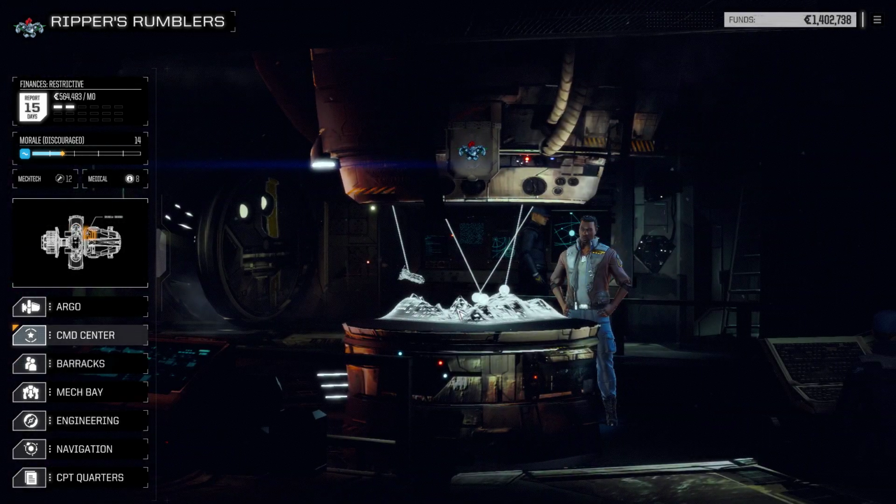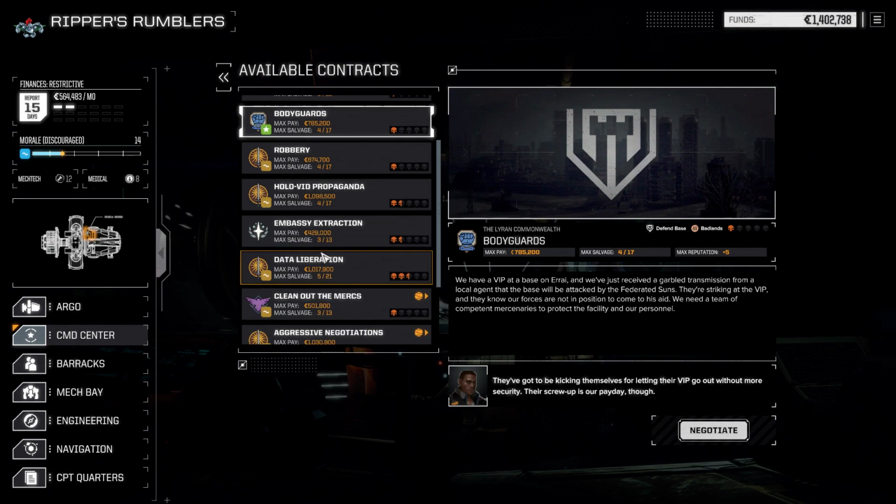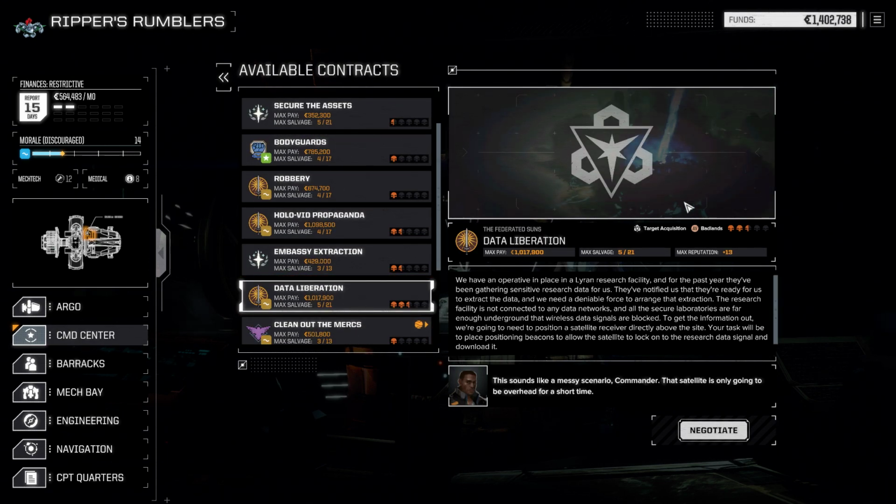Alright, let's go grab that bodyguard mission. It's not going to be all that hard. Should be relatively easy to get through. And then we've got some Davion missions to take, including potentially a data liberation mission.